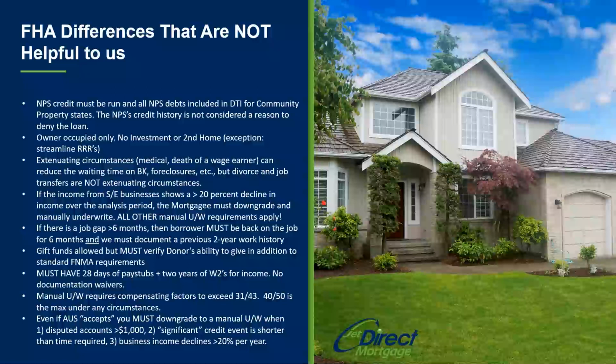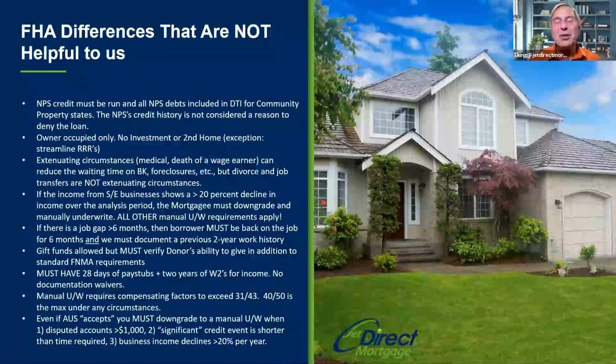What, from a 623 to a 602? About 10 days before closing, maybe less than 10 days before closing. They came within 2 points of losing the deal. Because again, we don't have any investors that'll go below 600. Whether you get an AUS or not, they just wouldn't do it. And we had an AUS on it. But with Fannie and Freddie, they allow DU to read and interpret the severity and the impact of having a dispute. FHA does not allow that.